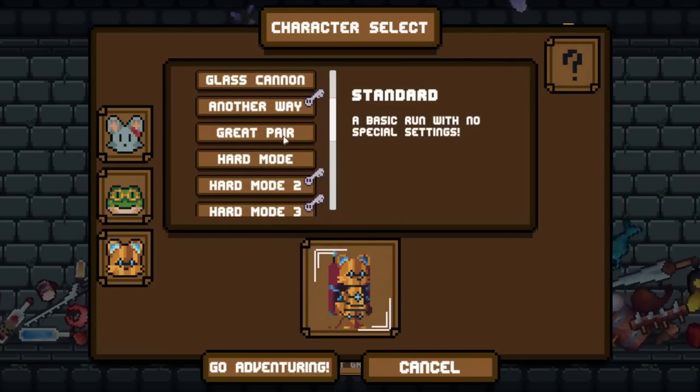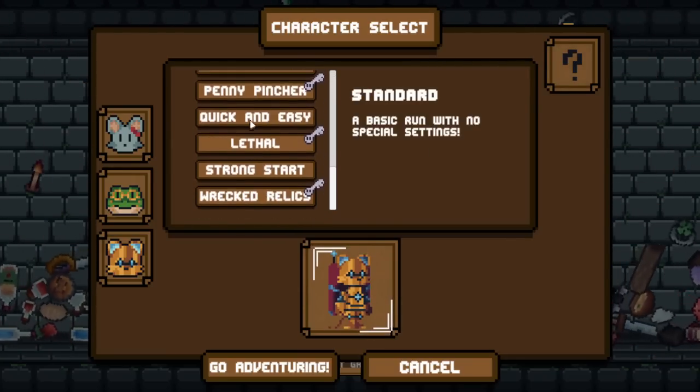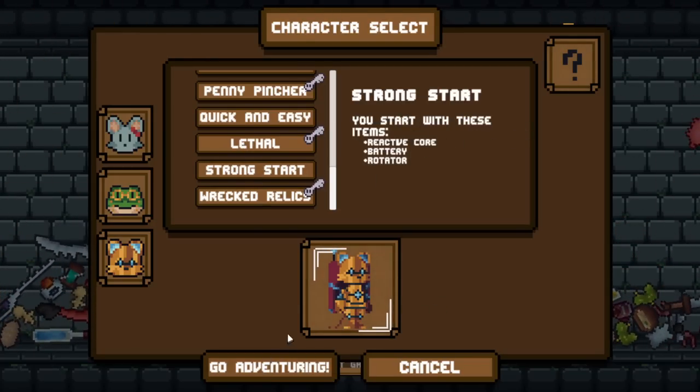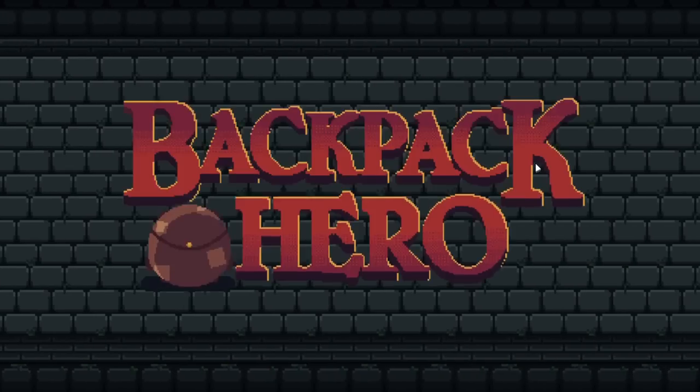Glass count, okay, up to this, everything's the same, unfair mode, horrible, everything's the same, strong start. You start with these items: reactive core, battery, and a rotator. What are those? Just to be sure about it. Oh, on top of whatever you already have. Okay, so that's just the free win run.